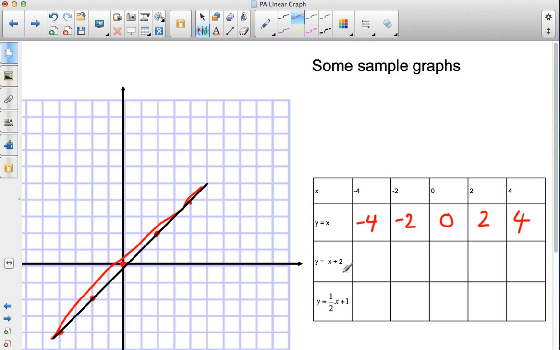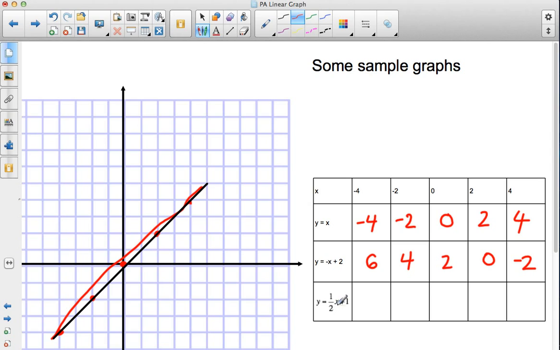I have y equals -x plus 2. So in this case, I have a -x with a -4. So if x equals -4, then I have a -(-4), which is a +4, plus 2 is 6. And then if you want, you can go ahead and fill out the rest of the chart. You don't have to wait for me. I can be kind of slow sometimes. And we fill everything in. Now once we get to 2 and 4, we'll notice that the values here seem to be steadily decreasing, because now at x equals 4, that means I have -4 plus 2 to get me a -2.